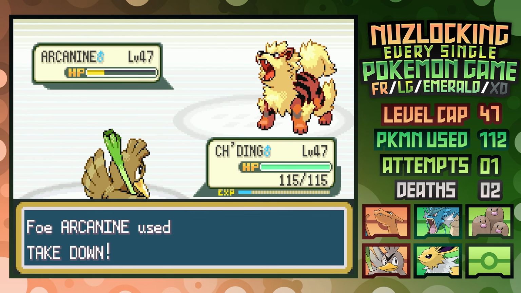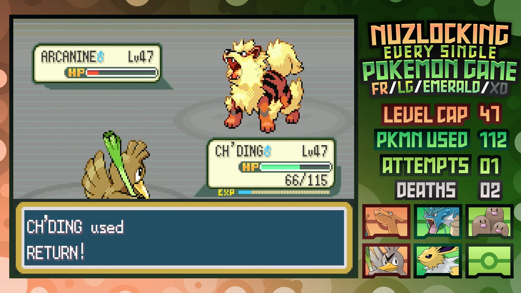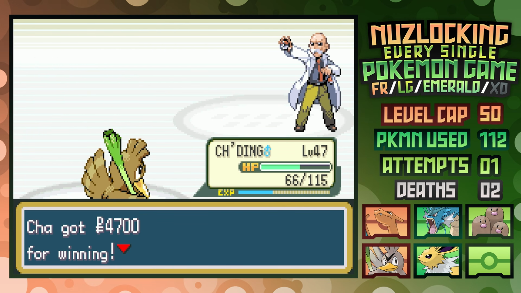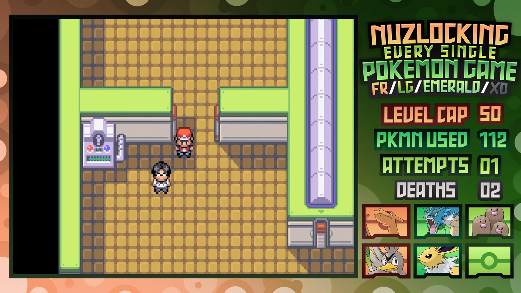Thankfully, Farfetch'd is perfect for the job, taking Takedown, which brings him into the red, outspeeding next turn, and KOing with Return. Phew! I think that's the closest fight we've had so far this run, and somehow it was because of Mr. Super Potion Extraordinaire over there. Thank the Lord they finally decided to give you Hyper Potions.